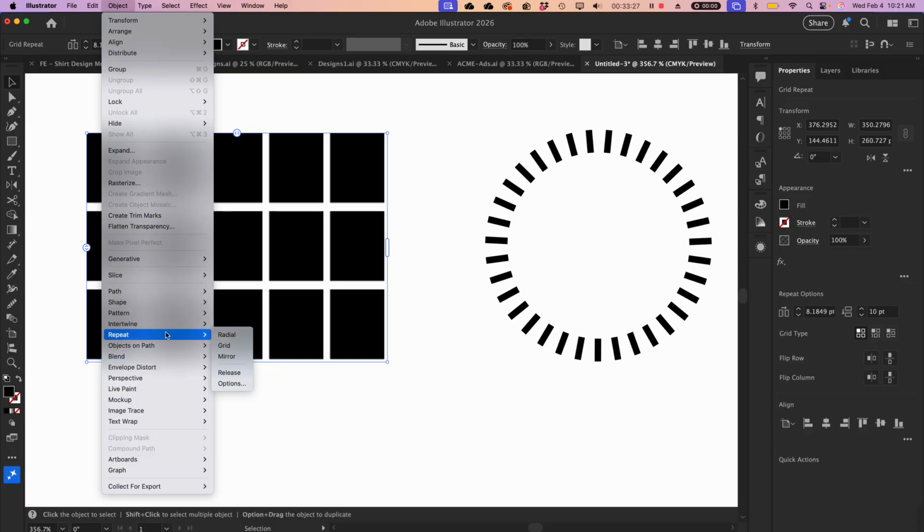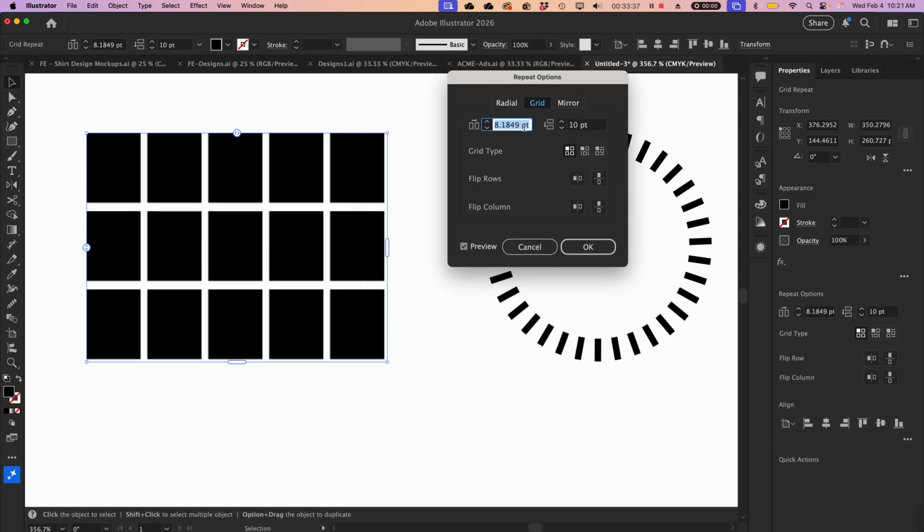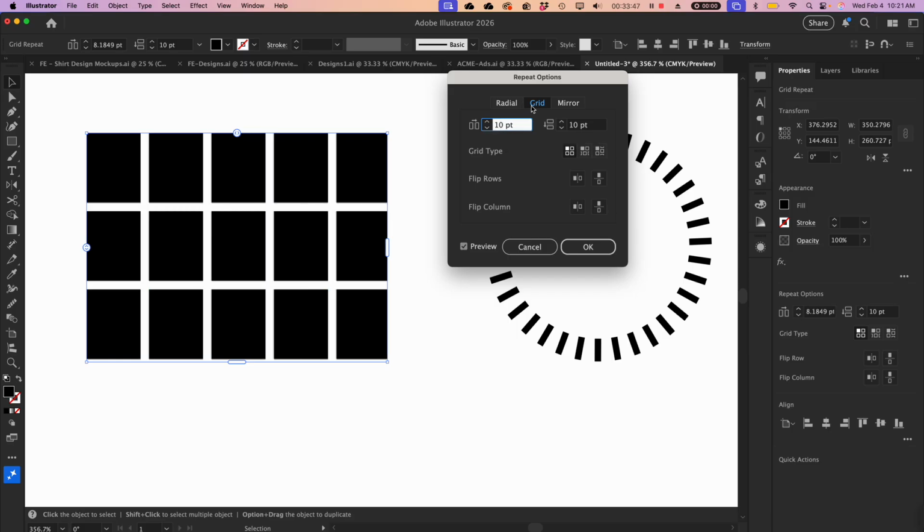If I go to that Repeat object, there is an Options at the bottom. If I select Options with one of those selected, I can manually type in the gaps between. So I can make sure that the gap between each of my rectangles is 10 points, both vertically and horizontally.